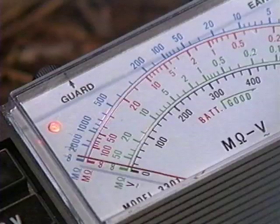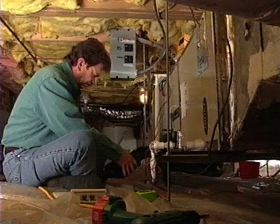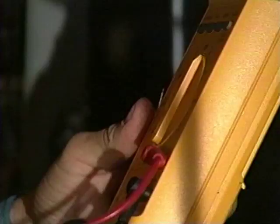In order to install equipment properly, it takes training and the correct tools. It is a precision profession. As with other sciences, there is no room for guesswork. You wouldn't want to go to the doctor and have him just place his hand on your chest and say, oh, it looks like your heart's beating fine. You'd want him to be using a stethoscope, using EKGs. You want to make sure that he has quantified, he knows exactly what's going on. And this is what we need to be doing with our HVAC equipment.